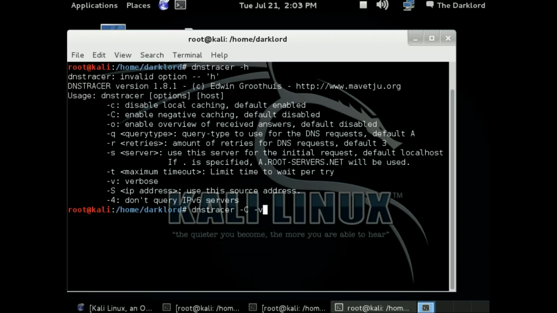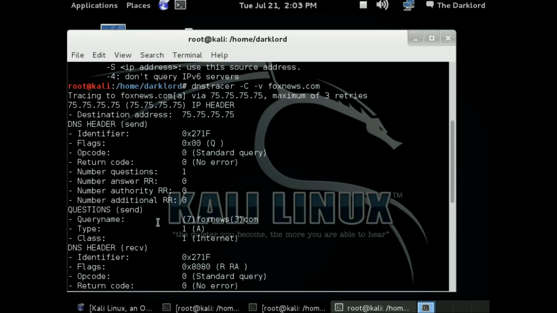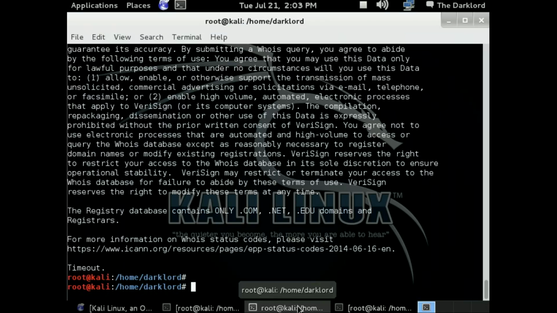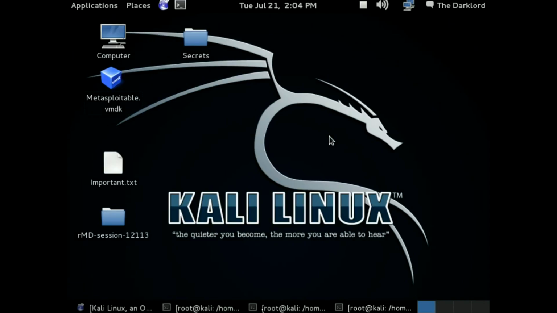And then you've got their mail servers. We'll go down here, additional information. Some of these IP addresses are for the radio, as you can tell. Fox News is pretty large, so we were able to get a lot of information by using dnsenum. How about dnsmap? Okay, let's do foxnews.com. Give it just a few seconds here, and it will spit out some very valuable, very useful information.